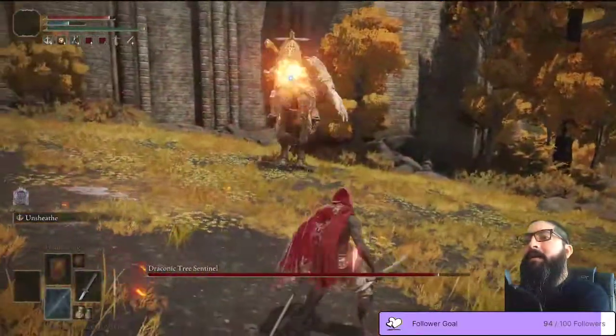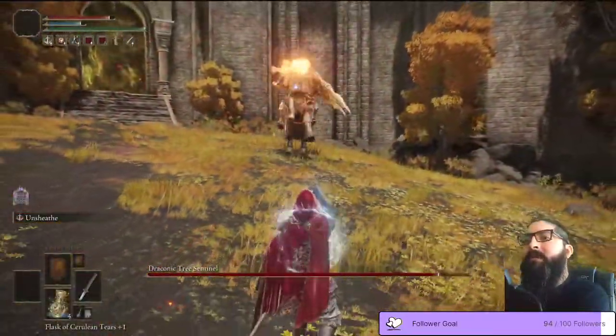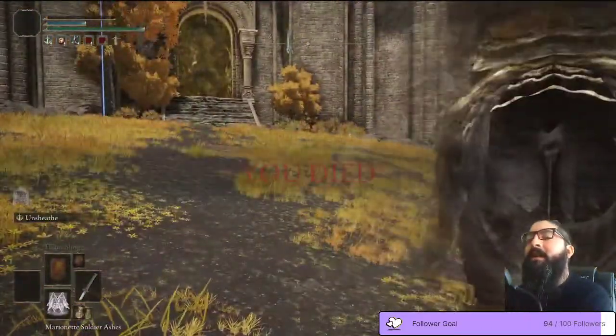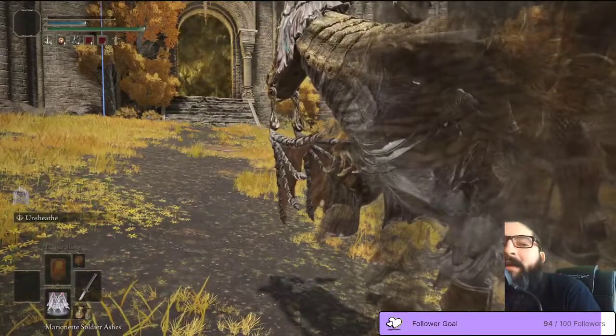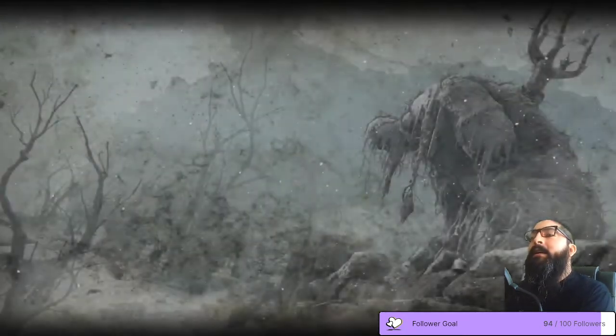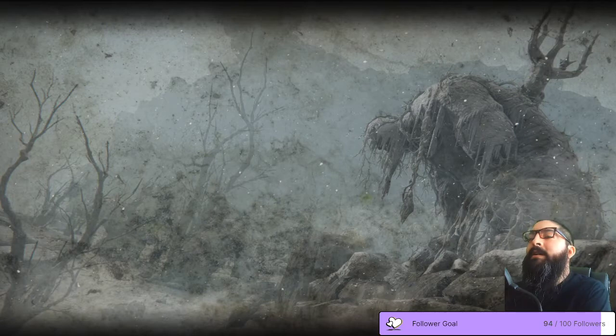Why can't I cast? Okay, I don't have enough FP. I'm dead. That's okay, though. What we're going to do is we're going to summon the ashes first. Hold on 1 second. Alrighty. Let's do this. We're going to summon the ashes first.